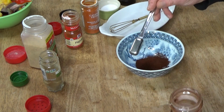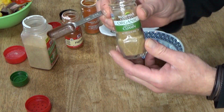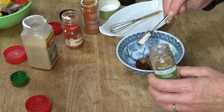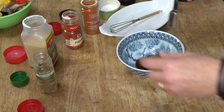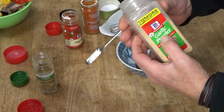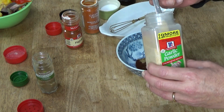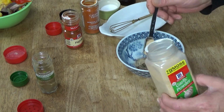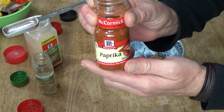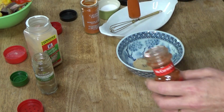I'm just putting this in a small bowl. And then add 1 teaspoon of ground cumin. You can adjust these recipes more, or the ingredients, more or less to taste. Then I want 1 teaspoon of garlic powder. And 1 teaspoon of paprika. Smoked paprika would be very nice here, but I don't have any.